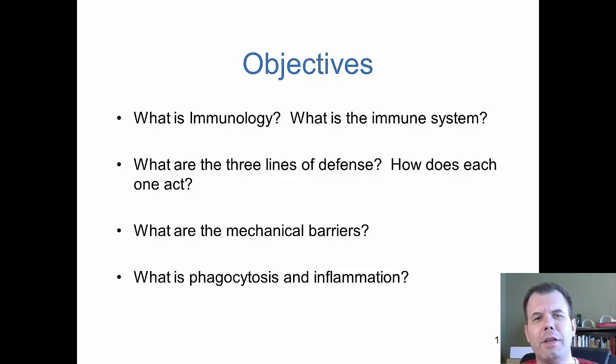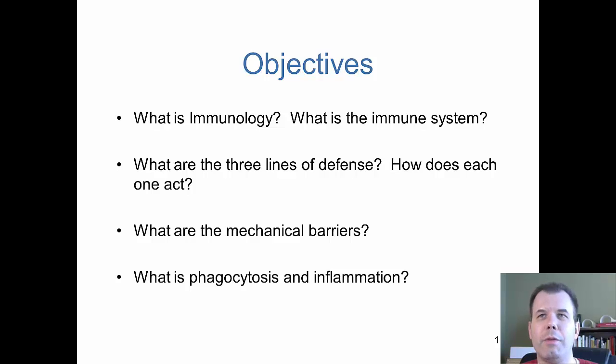Then chapter 16 is going to be looking at what happens when the immune system goes wrong. And so we'll look at some of those different things where the immune system goes wrong, where you have allergies, sometimes you get tissue rejection, sometimes you have antibody antigen interactions that are not good with the blood and other things like that. And so we're going to look at all these different things in chapter 16.